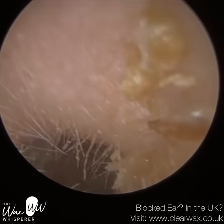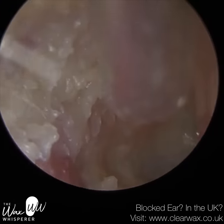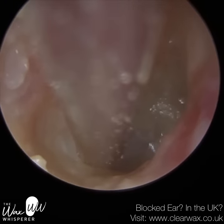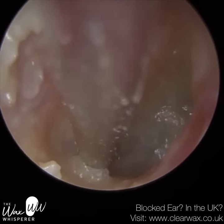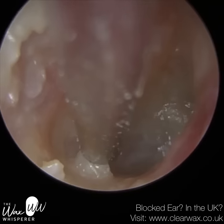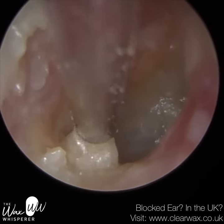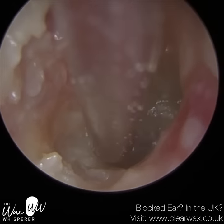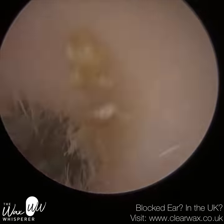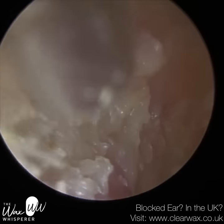That skin's quite resistant and doesn't want to come away — it's going to come back a little bit later I think. So I'm just going to mop up a bit more near the eardrum. This is all damp, macerated dead skin. They had been using drops as described earlier, and the drops would have seeped through and collected at the base of the eardrum, where we've got a dip — like a little basin in there. So that region's skin is very macerated.